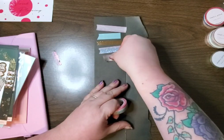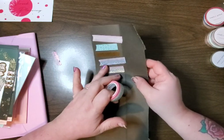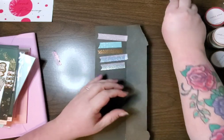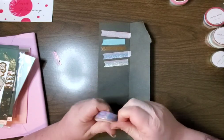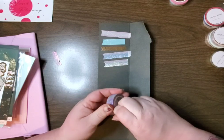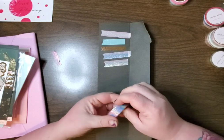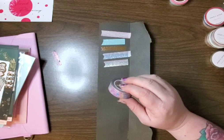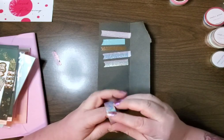Ooh, this one's pretty. It has rose gold foil. What's the other one have? This is like a hollow rose gold. This one's like a goldy and rose gold. That's really pretty. I like these tie-dye ones. They're really pretty too. I hate when it sticks to your finger.